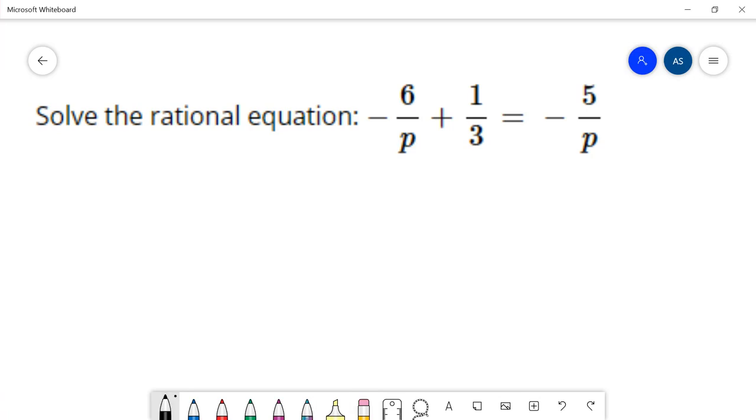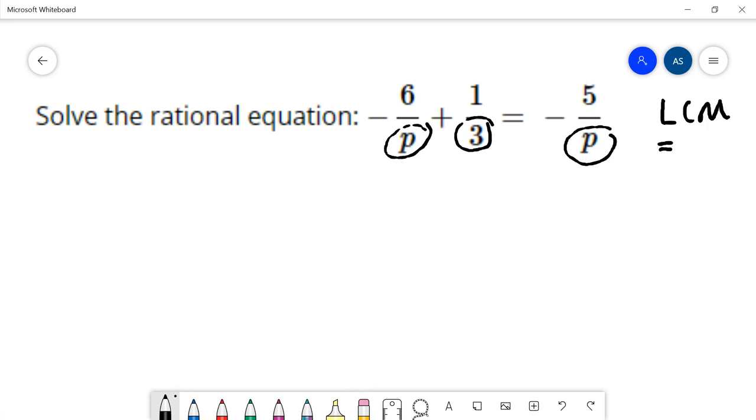When we solve a rational equation, what we need to do is get rid of all of the denominators so we can proceed to solve. So to get rid of the denominators, we're going to use a method called clearing fractions. When we clear fractions, you're going to look at each denominator and figure out what a common denominator is, or least common multiple. So the least common multiple needs to be able to cancel out each of these denominators. So it has to have a factor of each of these denominators within it.